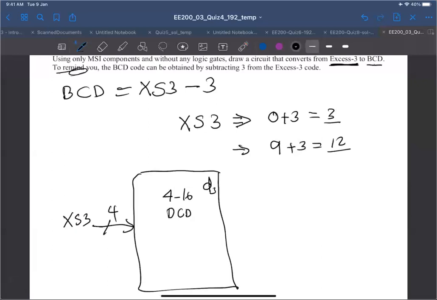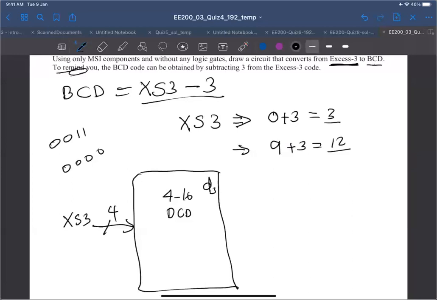The first one is D3, and when D3 is on, your XS3 is 0011. Subtract 3 from that, you get 0000, so it corresponds to 0000 in BCD 8421.